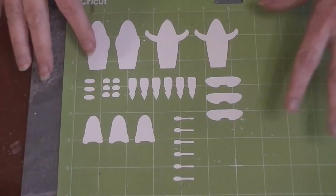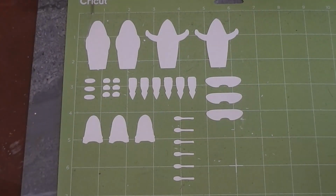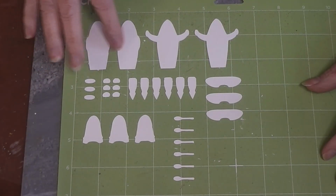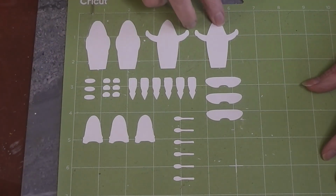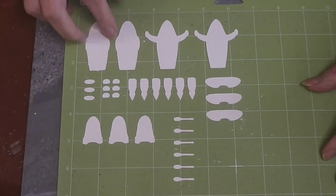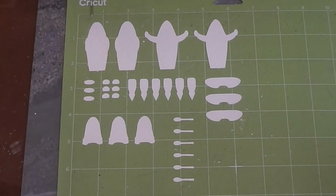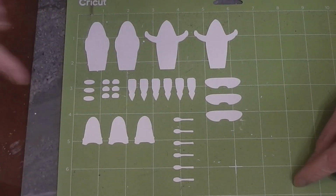All right, I thought I'd start out today by showing you where all the pieces are on my cutting mat before I remove them, so you can see where they're laid out, maybe help you to identify pieces a little bit easier. The top row are 4 back pieces. I have 2 with arms, they're going to go in the very back, and then 2 that we've been using that go in front of those to make the body of our gnome.